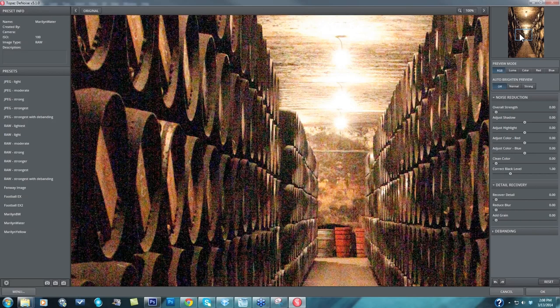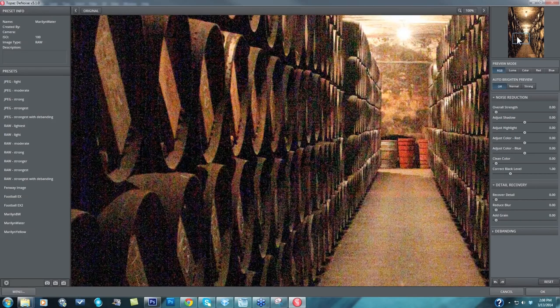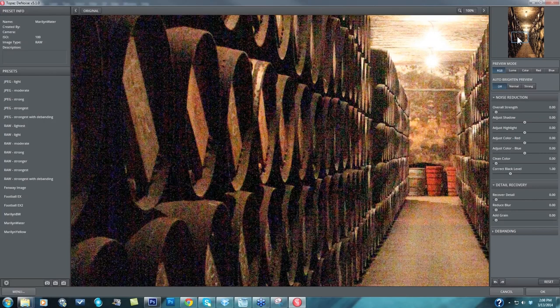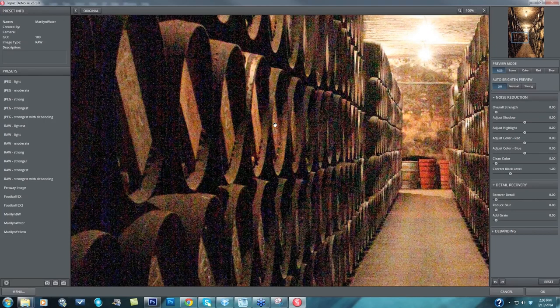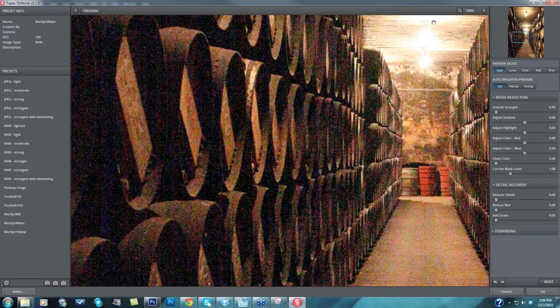I do want to take this down a little bit more shadowy over here on the left-hand side. All right, so we have some pretty heavy shadows over here on the left-hand side, some great highlights over here on the top right, and some really nice midtones in the floor over here on the lower right of the image. Now that I've found an area of my image that has all three of these, I don't need to move my preview navigator all around during this whole process. I only need to find another area at the detail recovery stage of my process.